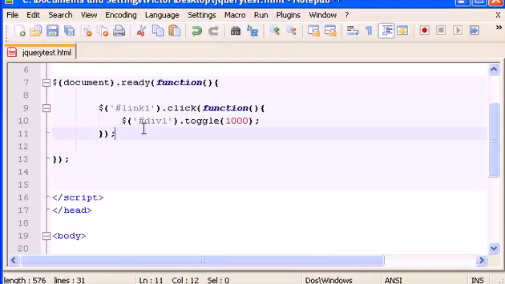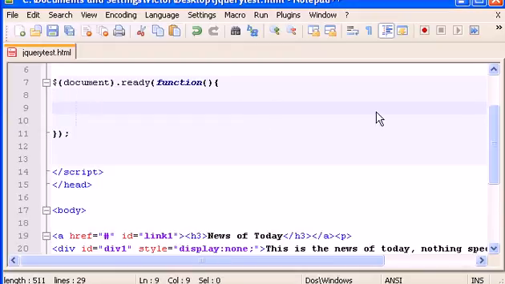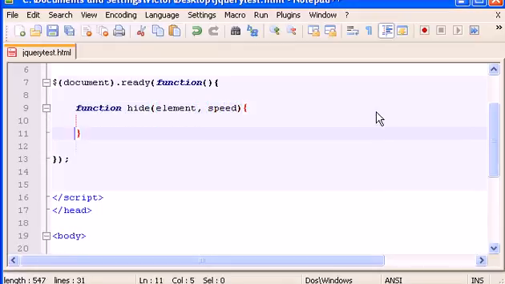So instead of all this, let's take this out, and what we do here is we create a function hide, and here we type element, speed. Two parameters, and this is, as you can see, pretty much straightforward JavaScript.